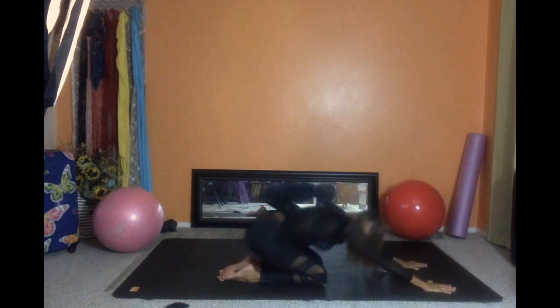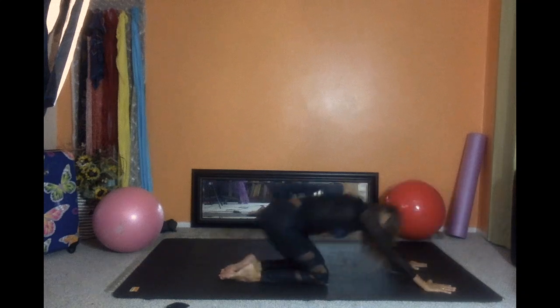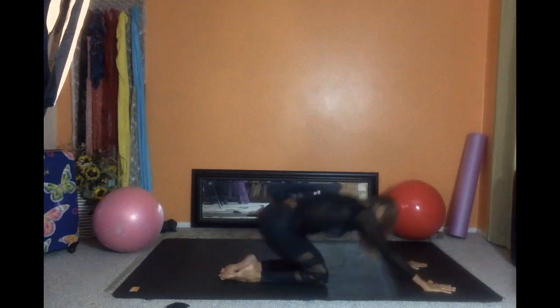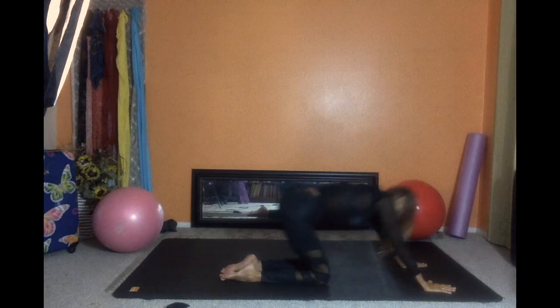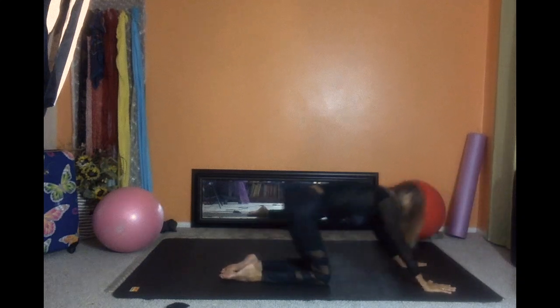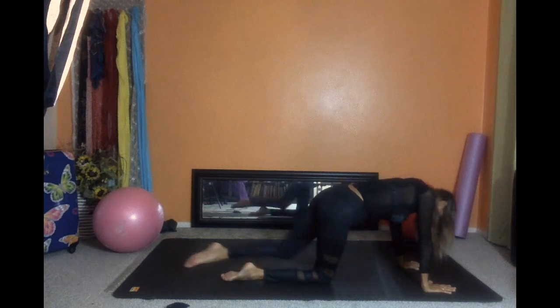Just to make sure you sit down, you pull forward as far as you can to make sure the hips are fluid and open. Fluid and open. We move back and forth. And then we prepare. We bring the left knee.